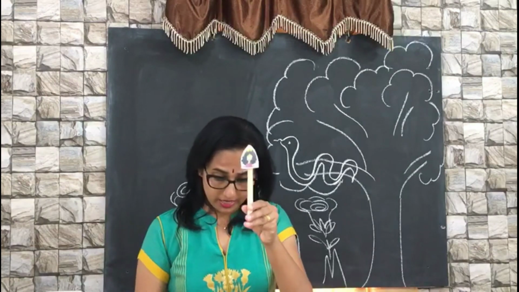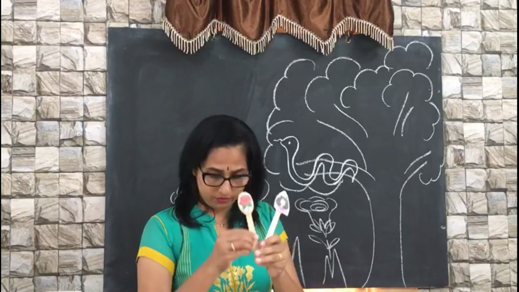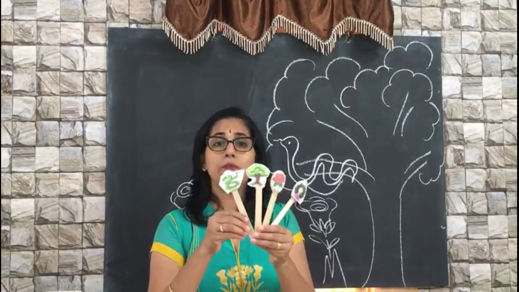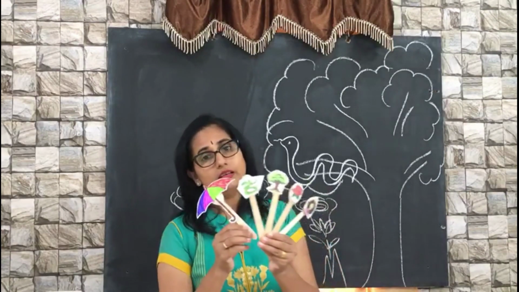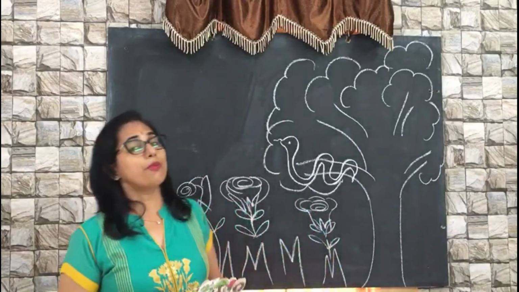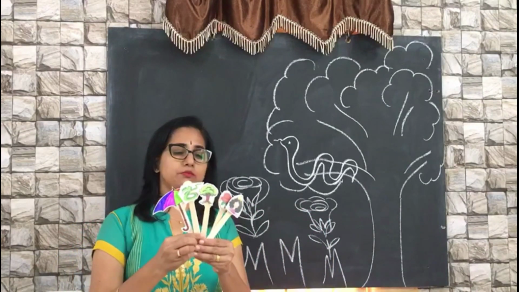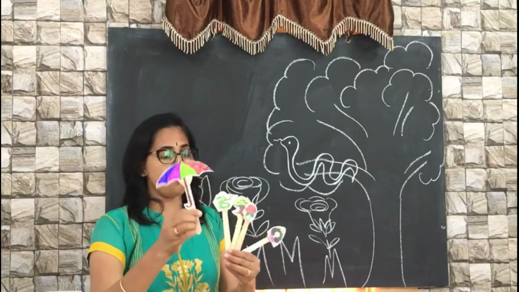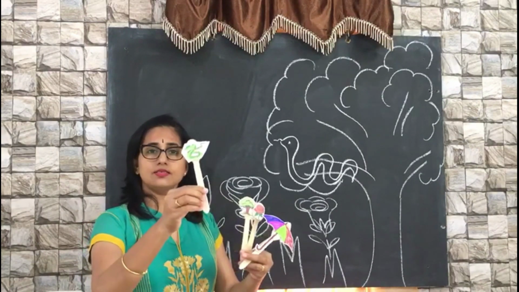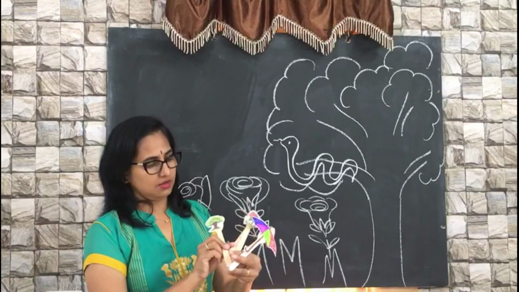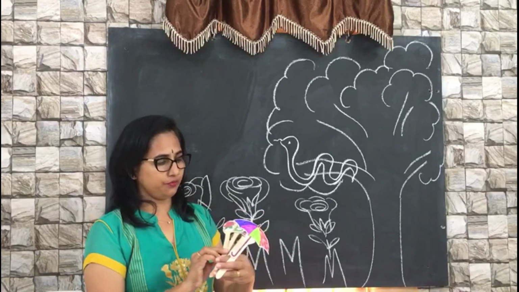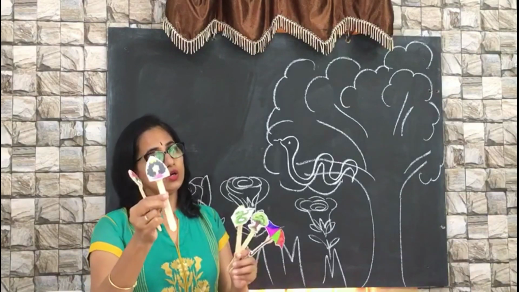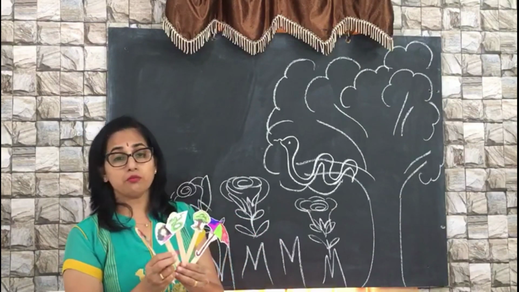You can even tell the story by showing only the pictures. Once there was a queen and a rose garden. While showing all these pictures, they will be able to remember the sounds of each letter. Now, based on the story, I have prepared some teaching aids. Here you have an umbrella, a snake, a tree, a rose, and a kwa, queen.